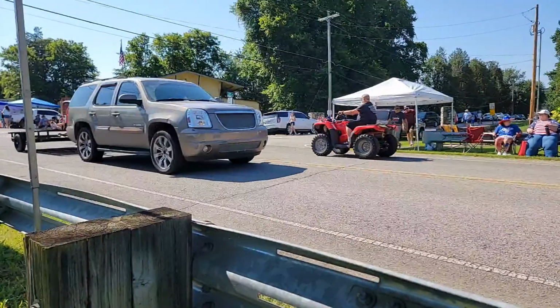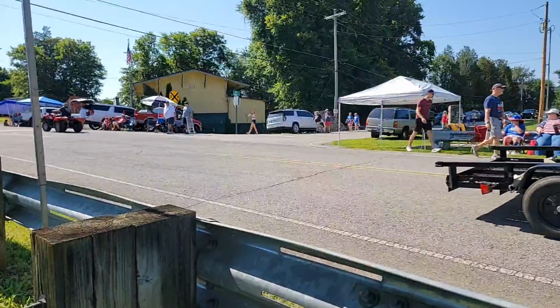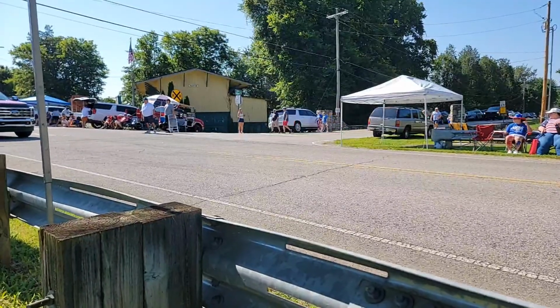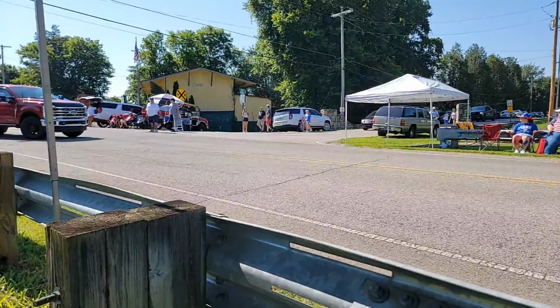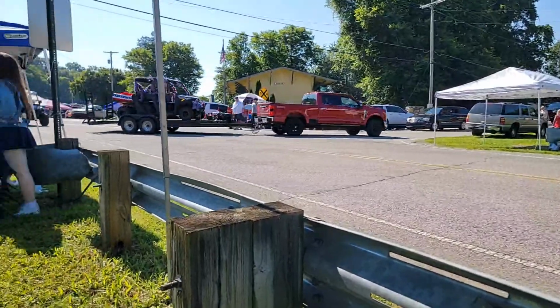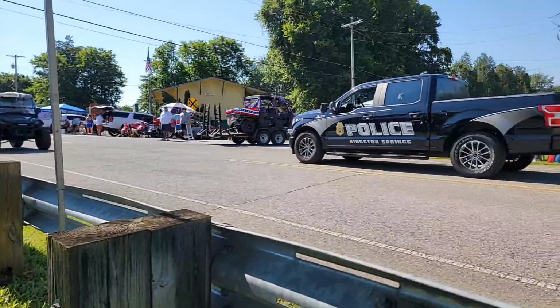But so I'm out here. It does fill up, so we got to my parents' house about an hour before parade time, about 9 o'clock Central Time, and it was already pretty full down here. So we pretty quickly turned around and came down here. This isn't quite the normal spot we're in. We're usually down the road a little bit further, but it's still a shady spot.